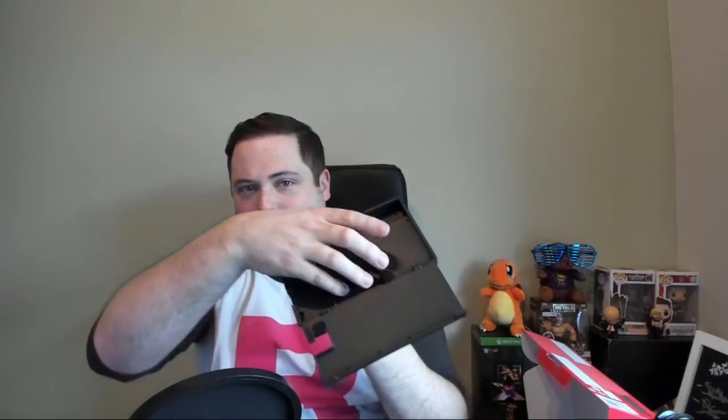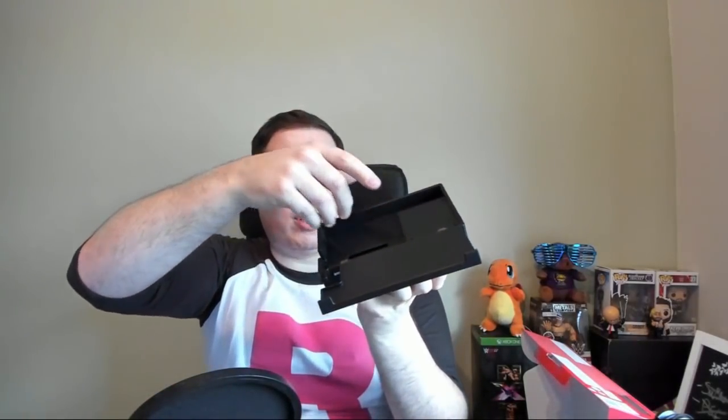This little dock here is actually a controller — it doesn't look like it at first, but you take the Joy-Cons and snap them in, one and two. Once it's completely charged it acts as a controller. Now this doesn't feel anywhere near as comfortable as the Pro Controller, but it's something. And you can buy yourself a little grip. The dock also has a flip-open section where you can put your USB connections in and there's the HDMI — all the main electrics are inside this little box.